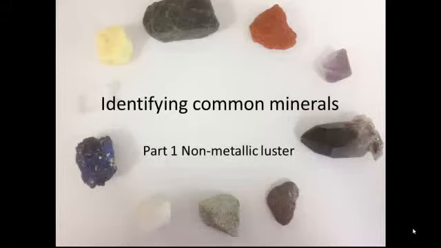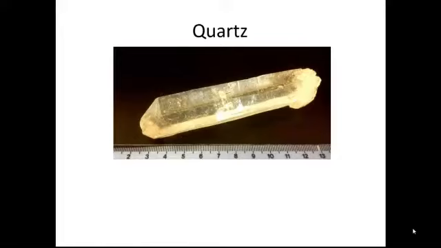Identifying common minerals. Let's begin with minerals that have a non-metallic luster. Now, if you don't know anything about the physical properties of minerals, such as luster, you can watch the Physical Property Minerals podcast 1 and 2. In this podcast, I'm simply going to point out the most diagnostic physical properties of many common minerals and some of their economic uses. Beginning with quartz.